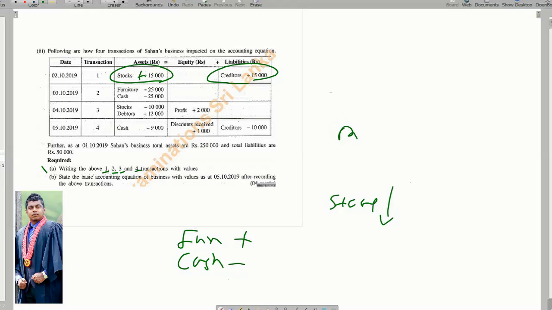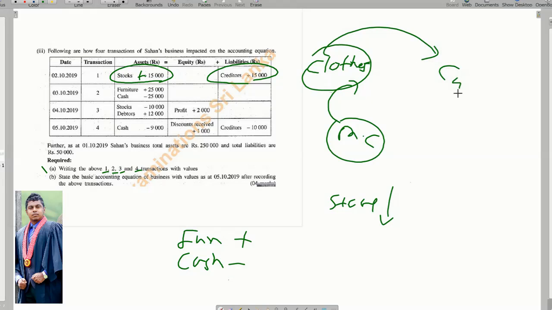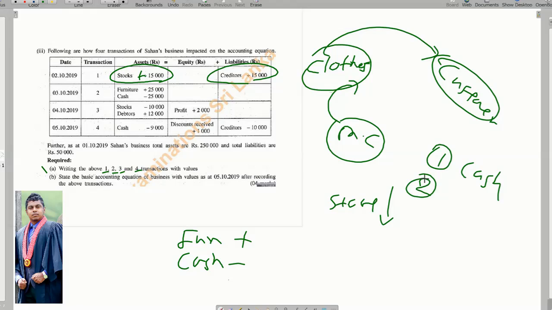So here the third one says that stocks are decreasing by 10,000. When it comes to manufacturing companies, we can consider that stocks are clothes. For example, the company is a clothing company, so they are producing clothes. After producing clothes, they are going to sell those clothes to the final customers, right? So in that case, their stock is decreasing. That means they are selling to the customer. Again, when we considered purchases, there were cash purchases and credit purchases. At the same time, when we are selling our stocks to outside customers, there are two bases: cash sales and credit sales.